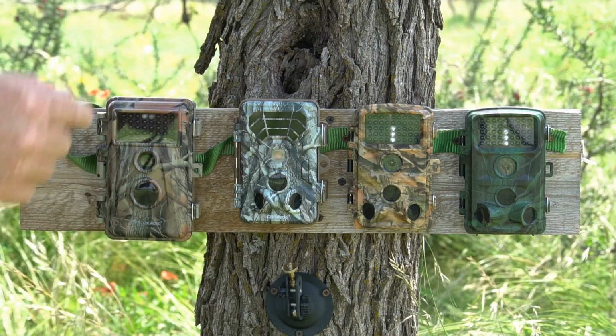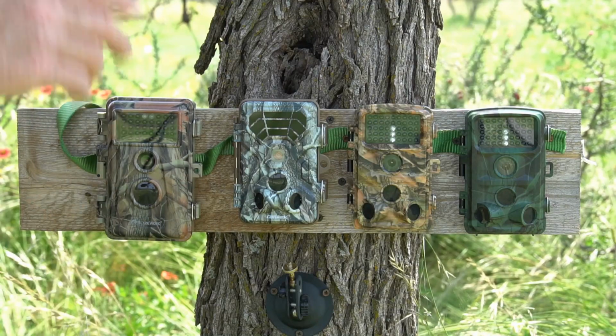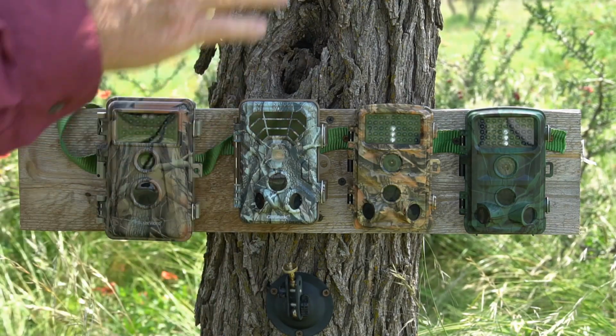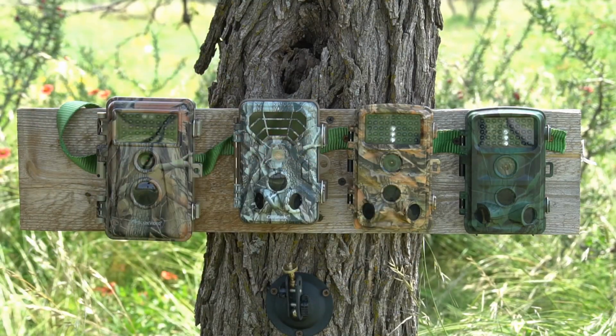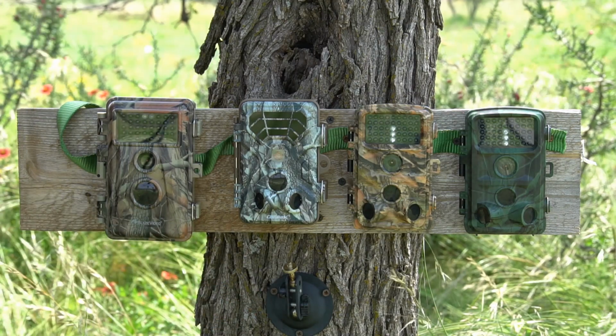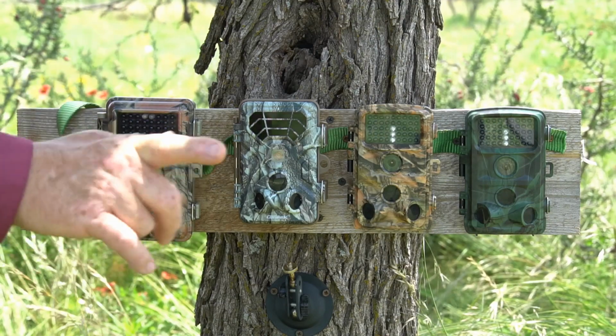And then I'm going to come back in a month and go through those pictures, pick out the best ones of each camera, and show you the results. And you're going to tell for yourself whether one of these is better than the other, whether they're all the same. That's going to be up to you to decide. So it's going to take a month for me to do this, guys, so hold your horses. I'll be back in a month, but for you it will just be a flash.